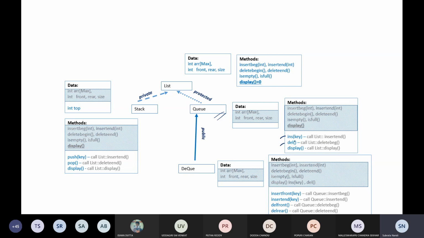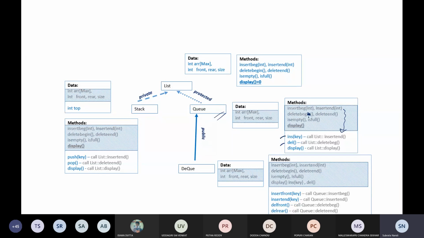So in this case also I create two new interface methods in this Q class after it gets inherited. However, instead of writing the entire code, I just call here inherit insert end and delete beginning.